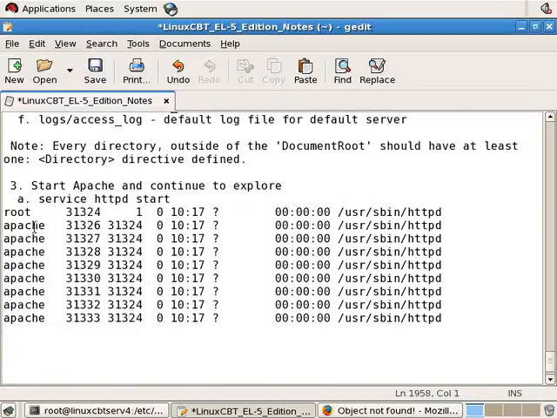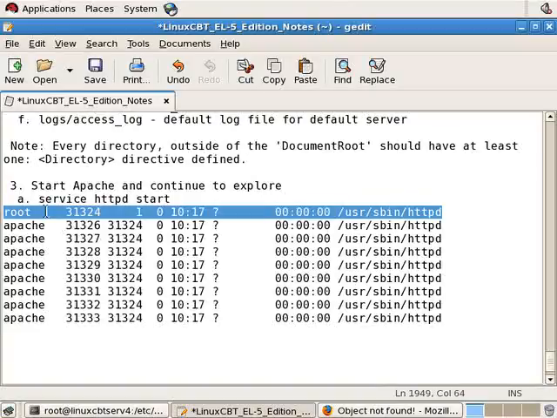Well, if you recall from the main Apache configuration file, we saw that Apache starts with 8 instances, with the primary instance starting as root, and all of the other instances referencing the PPID, the parent PID, the one started as root. This parent process has access to the entire file system. However, the subsequent processes which users actually connect to run as the user apache, and these processes can only access content that the user apache can see.